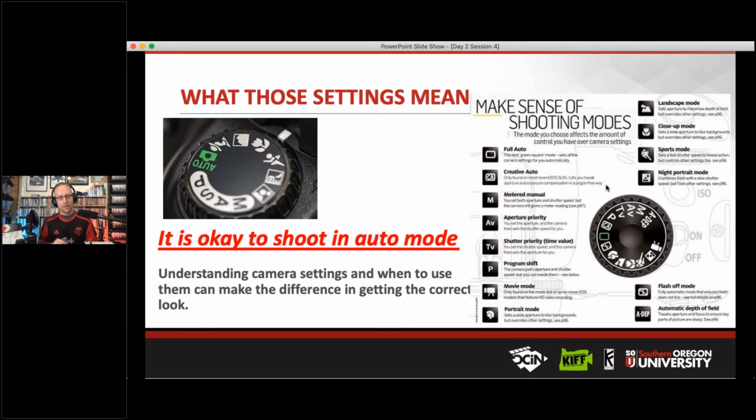And we'll delve into this, but if you've noticed watching TV shows or movies, sometimes something is in focus and everything behind them is just a big blur. That's a soft focus lens that has a low F rating or a low aperture rating. So there's all sorts of different elements, and we don't need to go through every single one of these shooting modes that you can see on screen, but I just wanted to give you an idea that each one of those dials provides something different for the kind of setting that you're filming.